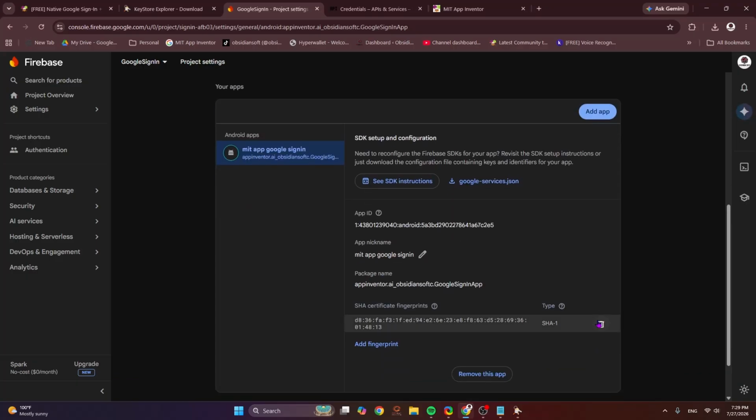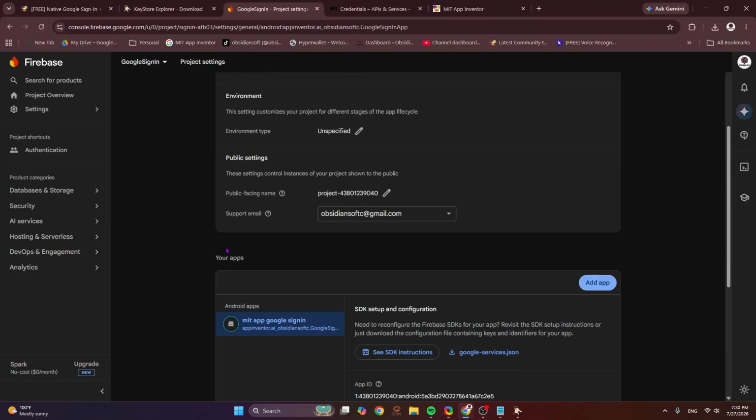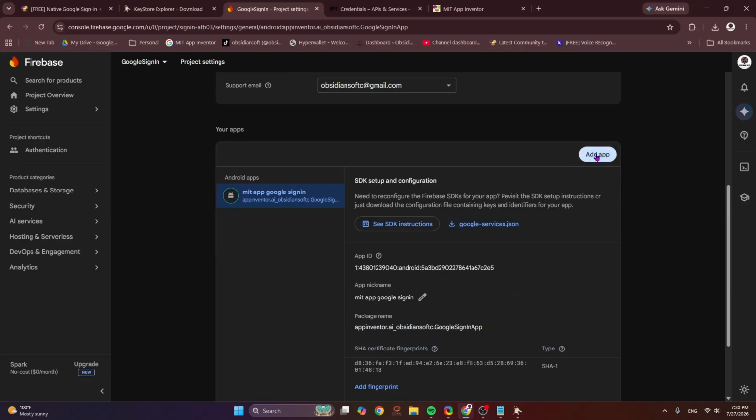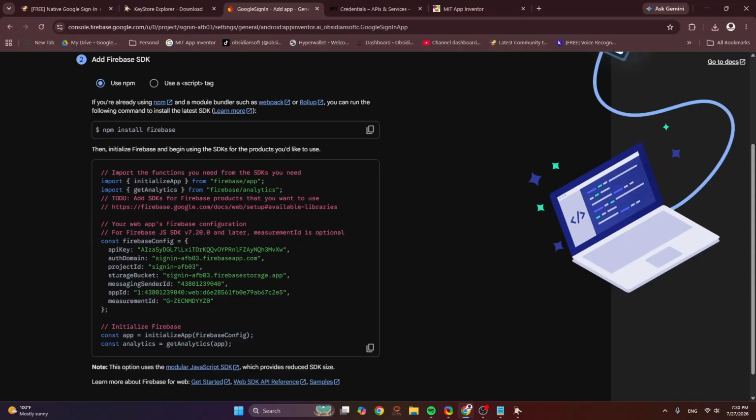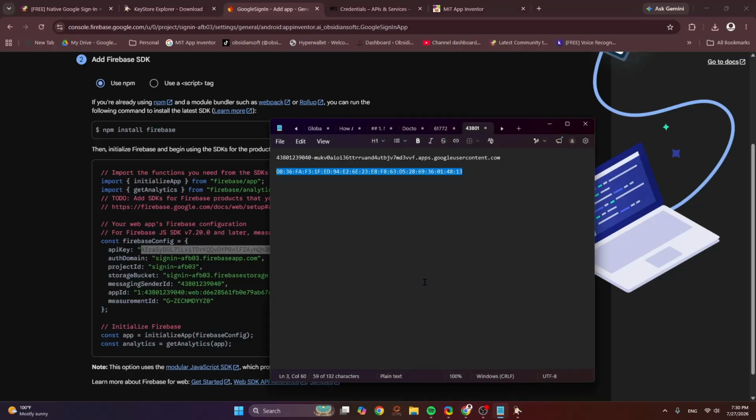Okay, now before going back to MIT App Inventor, we need a web API key. So previously it used to show somewhere here, but now it doesn't show up here. So we need to add another app and choose the web app this time. And again, we can give it any name we want. And then click on register app. And you can see that we have this API key coming here, and we are interested in this API key. So just copy it. So Control C, and again, I'm going back to my Notepad and I'm pasting it here.